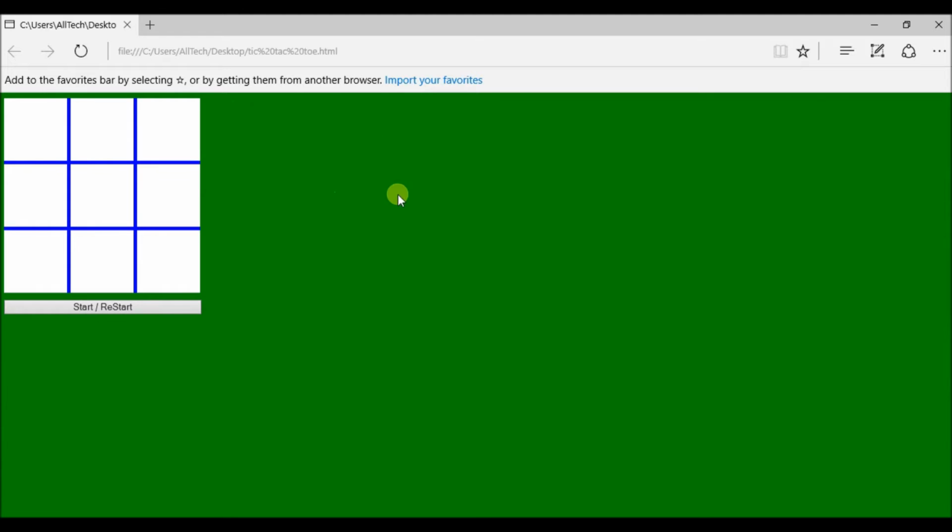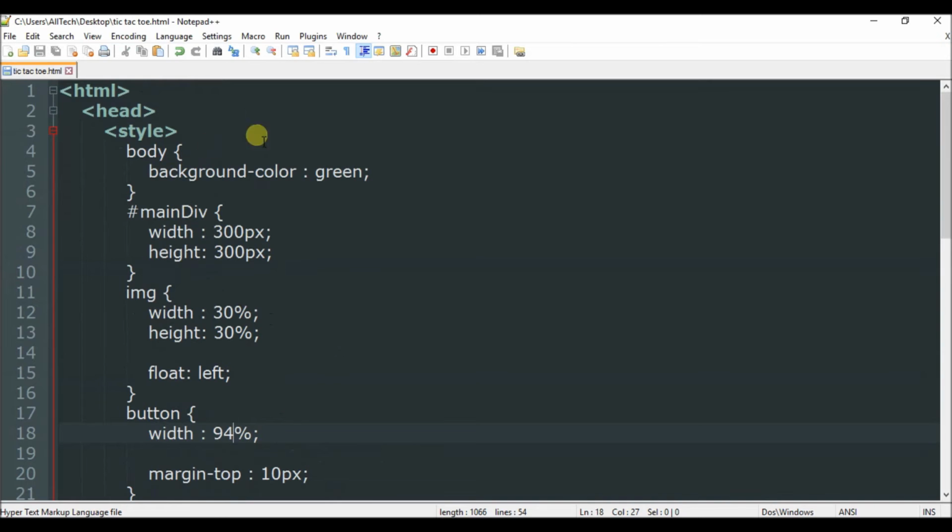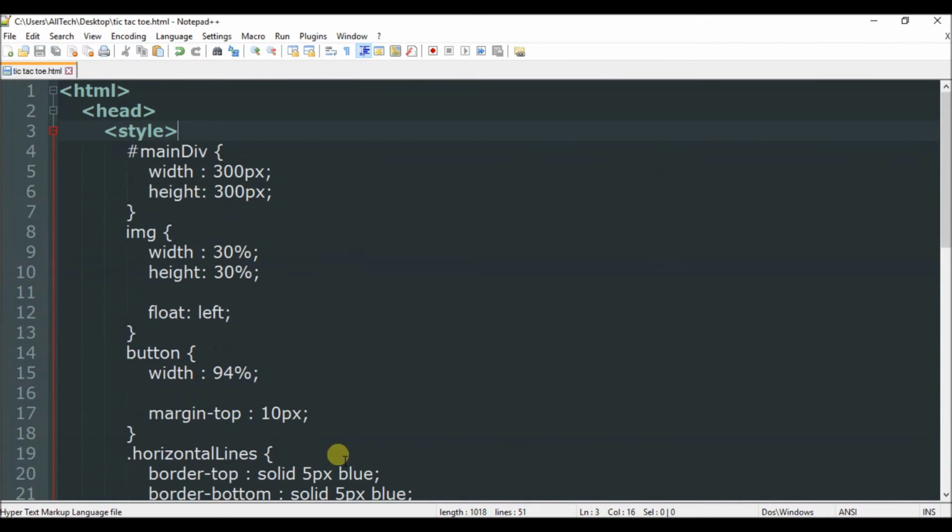Next, I will remove the green because we don't need it anymore.